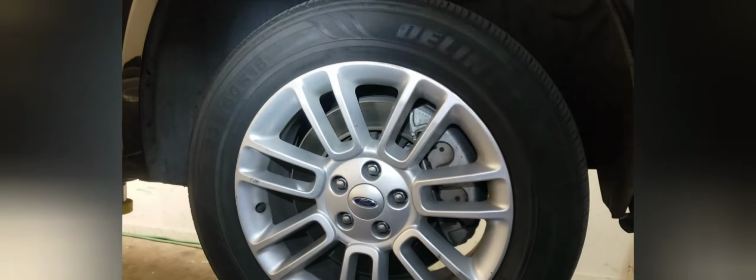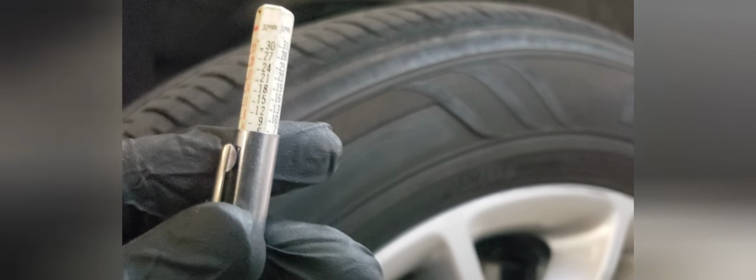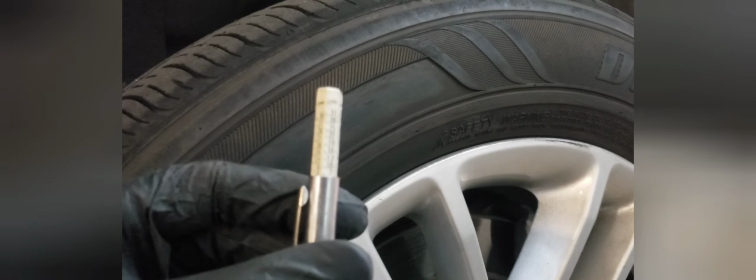And the next part of the inspection is the tire inspection. And what I like to do, you can do this when the car's on the ground. Just take a tread depth meter and check the tread. And this one is about 6 30-seconds on the inside. I'm sorry, on the outside, and 6 30-seconds on the outside as well.